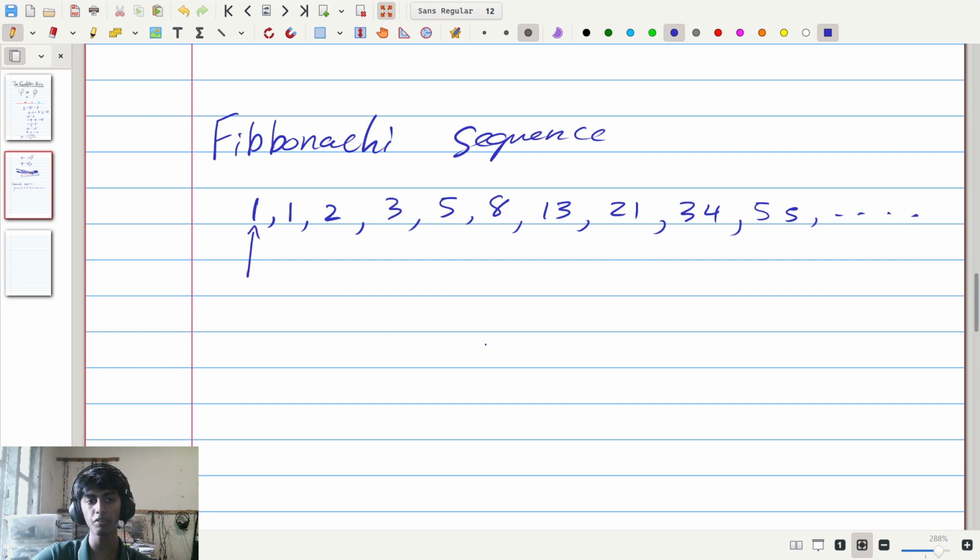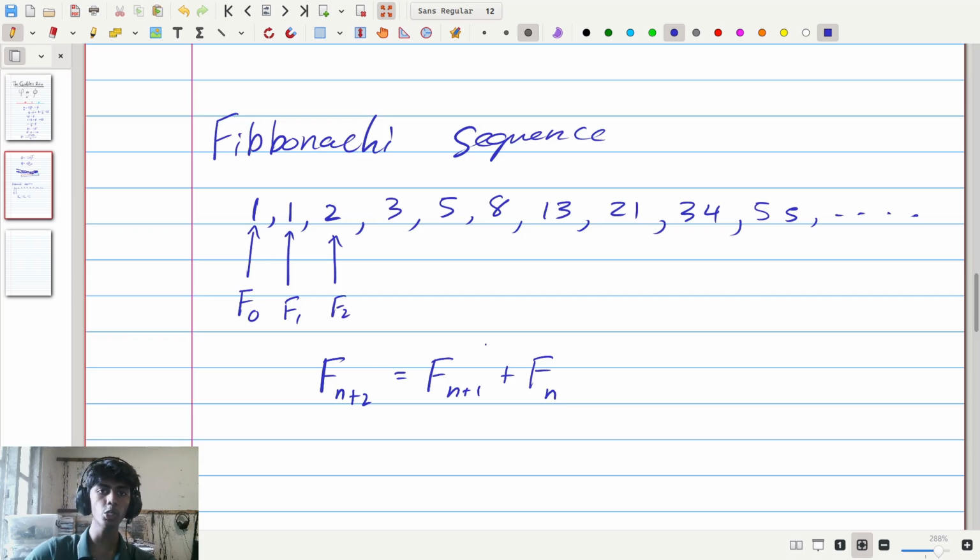If this is term 0, which is often written with subscript notation, f sub 0, this is term 1 or f sub 1, then any f sub n plus 2 is equal to the previous term, f sub n plus 1, plus the previous term before that, which is f sub n. So here this term is f sub 2. F sub 2 is going to be f sub 1 plus f sub 0. So you add the previous two terms to get the next term. So here 1 plus 1 gets us to 2. And then to get f sub 3, you take the last two terms, f sub 2 and f sub 1, and add them together. So we get 1 plus 2, which is equal to 3.